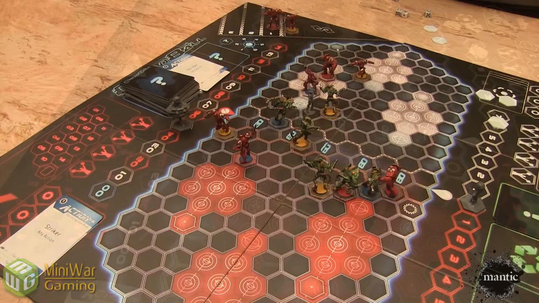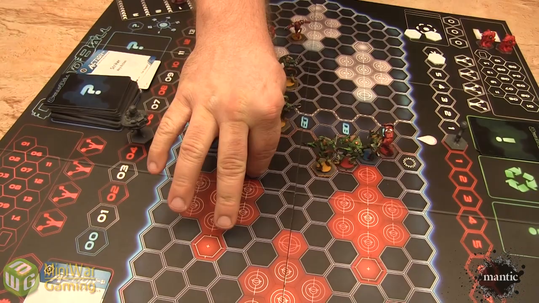Actually, no, this guy's better. We're going to move that guy instead. We're going to stop right there, and that's his action. That's his one action, too, because the card gives him that free one. He's going to go again. He's going to throw from there.